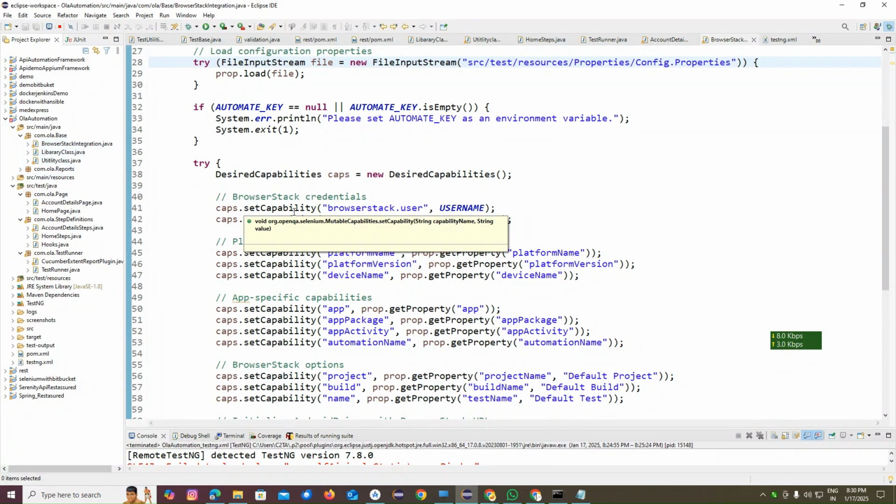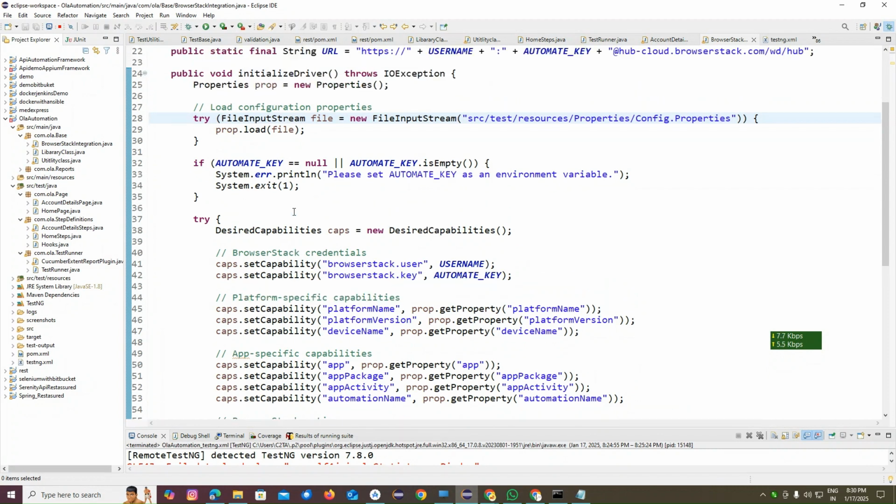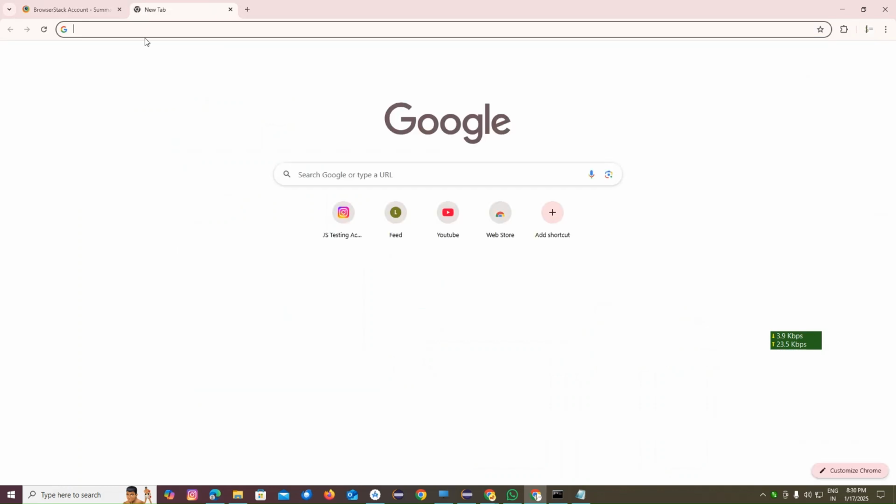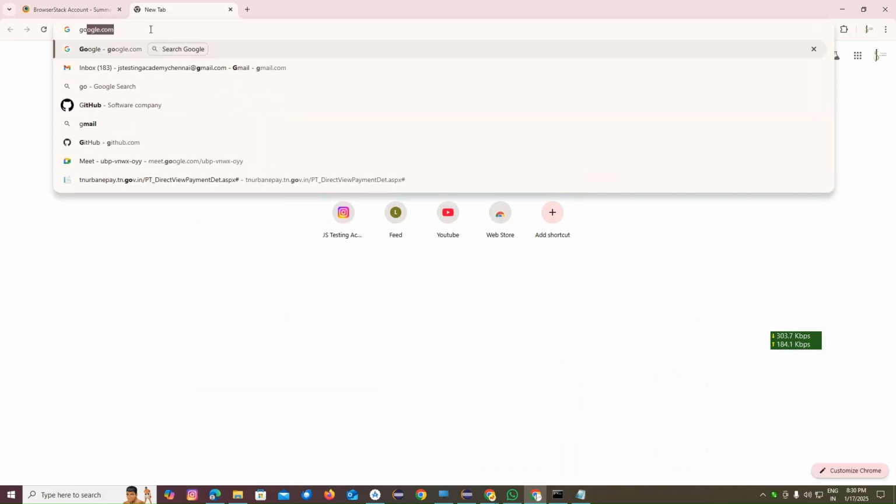We can integrate with Sauce Labs also, so you can run in the cloud. BrowserStack is used to run in the cloud instead of running on the local machine. If you want to run in the cloud, we can opt for tools and integrate with them. First, for that we need to do the basic setting up of BrowserStack.